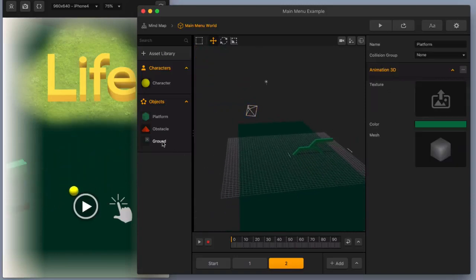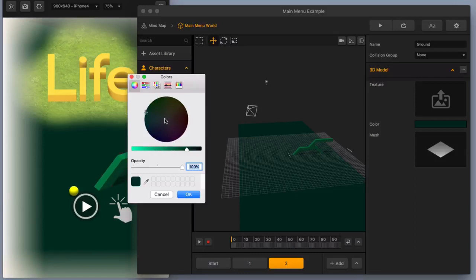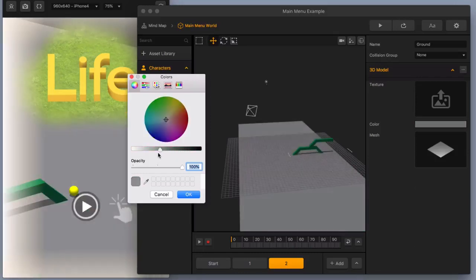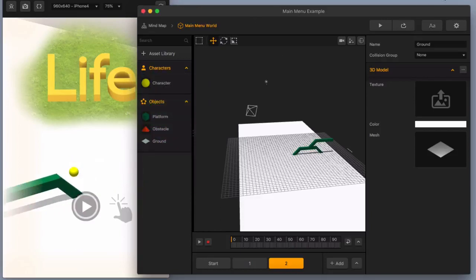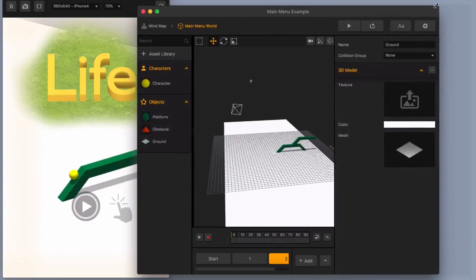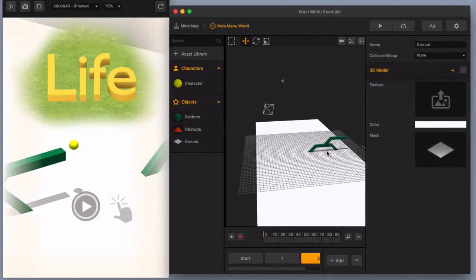Okay, and the other thing we're going to do is change the color of the ground. So I'm going to go over here to the color, and I'm going to change the ground color to white. Perfect. Okay, so that's a little bit too white, and we've got some shading and shadows issues going on right now. So I'm going to slide this over here so I can fully see what's going on.